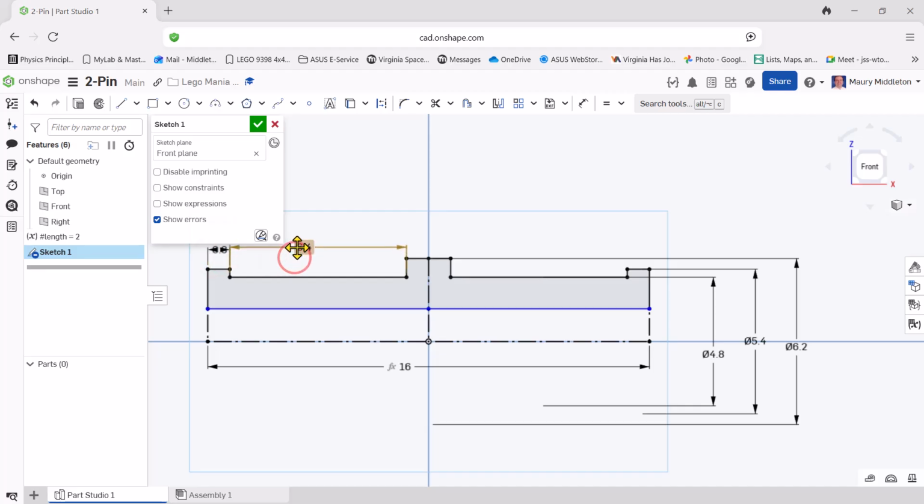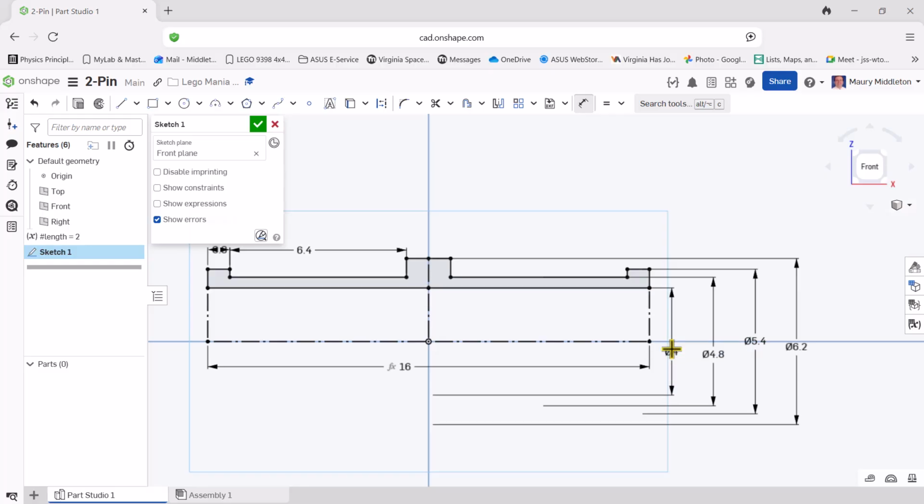And the only thing I have left is this line right here. So let me add one more dimension in here. And again, I'll go below it. And we're going to put this at 4 millimeters. So that looks good. Everything's constrained.